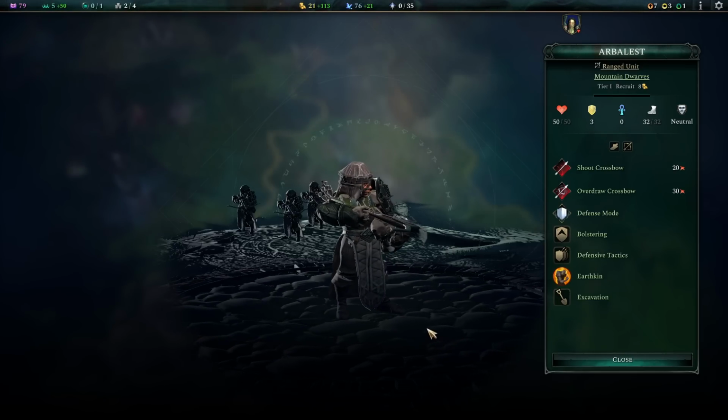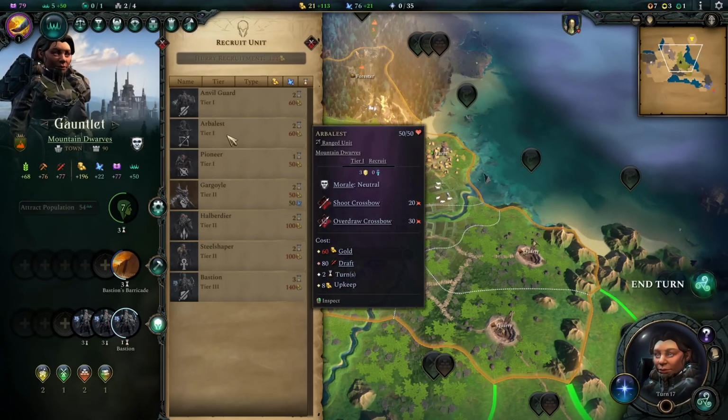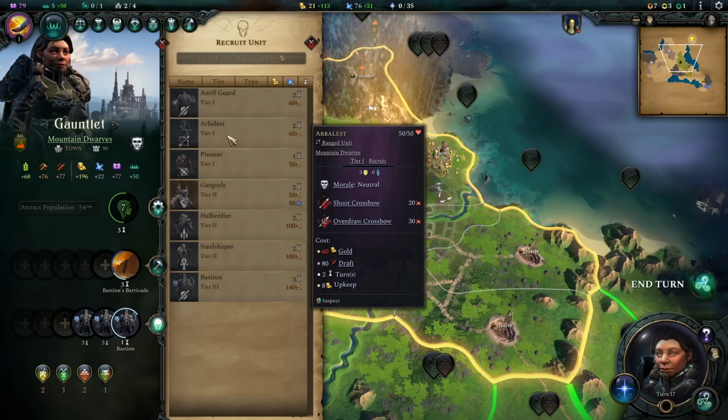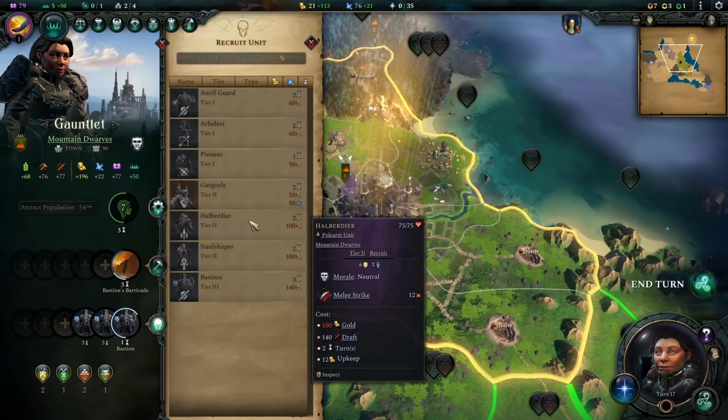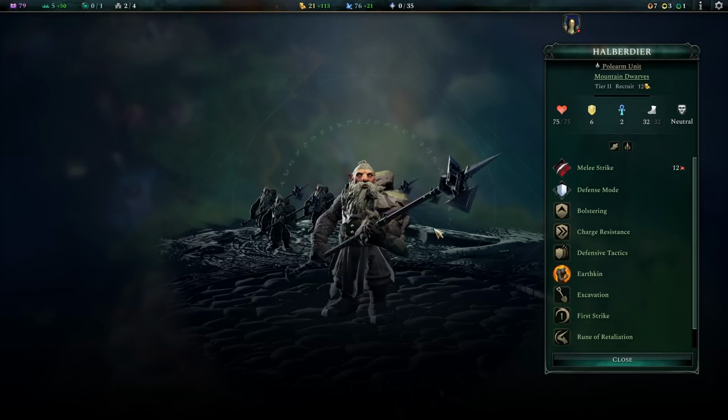I really like the archers of this faction because that's all tier 1 here. Pretty powerful. So let's talk about tier 2 units. We got the tier 2 spear. That one is really an odd one.